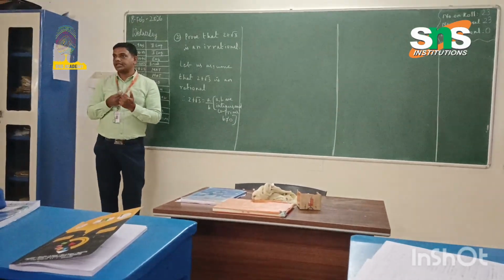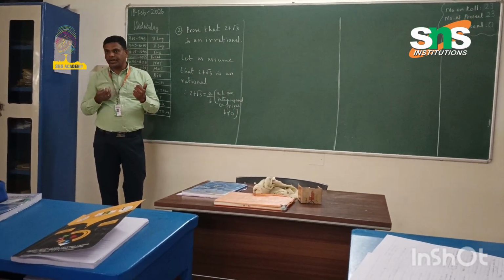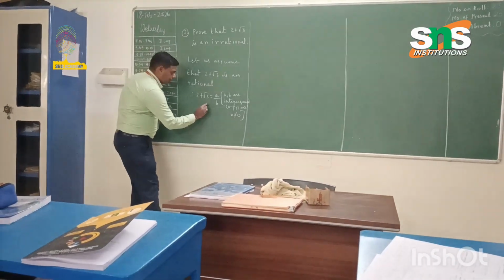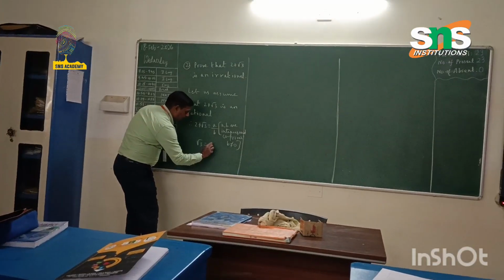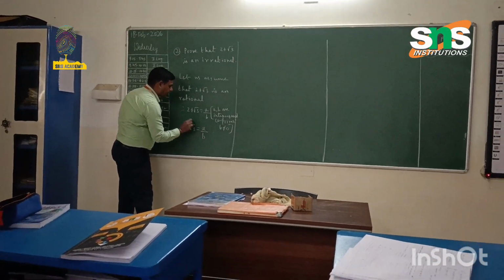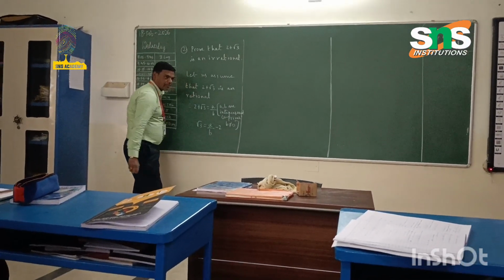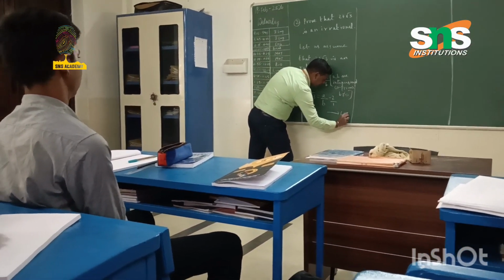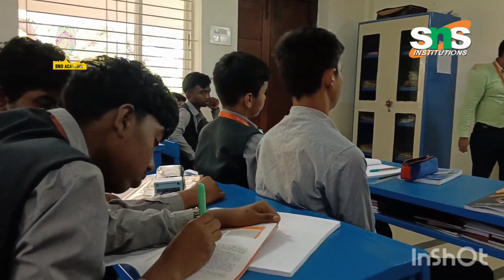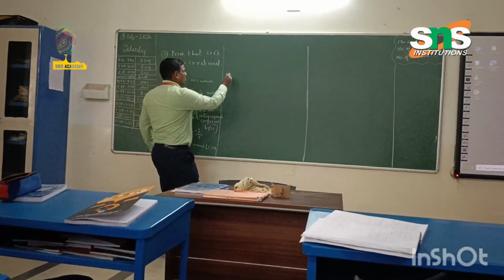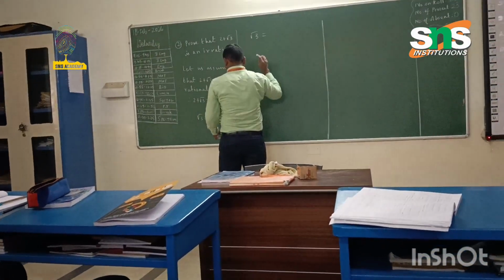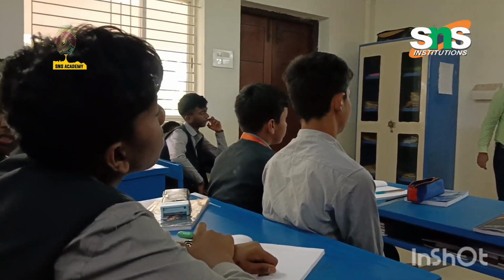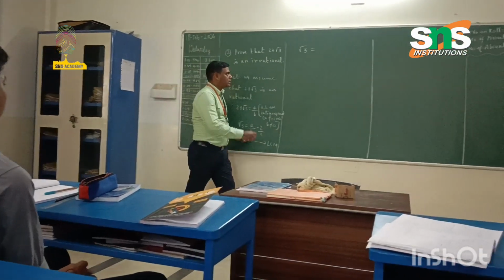One thing we have to do: the root sum, that is the irrational number alone, we have to keep on one side. The remaining ones we should take to the other side. So what I will do here is keep root 3 alone on the left hand side, and the remaining values I take to the right hand side. So plus 2 will become, understand? This part is important, because in this place many students make the mistake. So root 3 is equal to, whenever you are taking LCM for the variable, you have to multiply the denominator as such. So 1 into b is b.